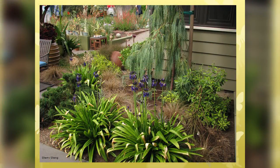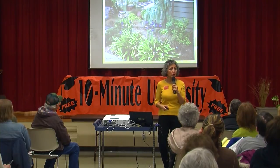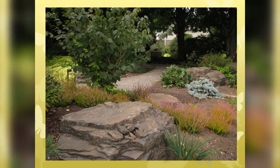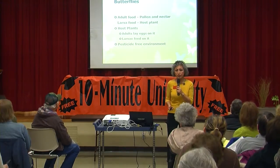So you think, oh, I don't want a garden that has all this bare dirt, it'll look ugly. Well, this garden has quite a bit of bare dirt. And it also has places where there are clumps of grass that do not run together. Actually, under the grass, a tussock of grass is another potential nesting location because it's protected. So I just want to give you some examples of ways that you might be able to make a garden look good and provide some nesting places for native solitary bees.